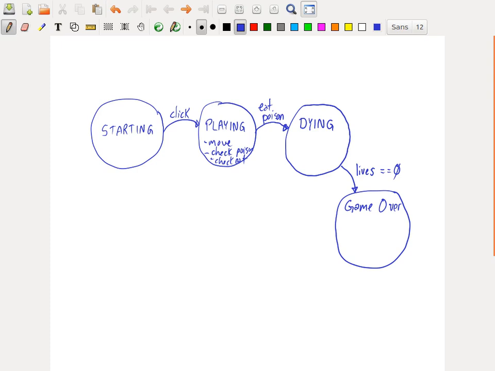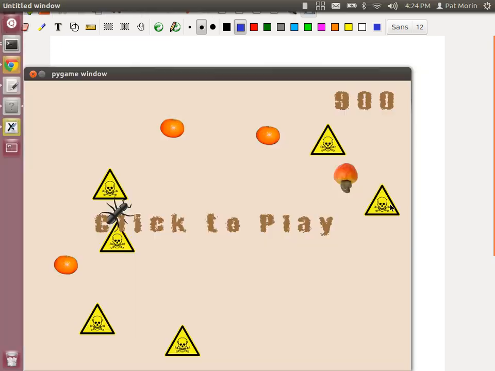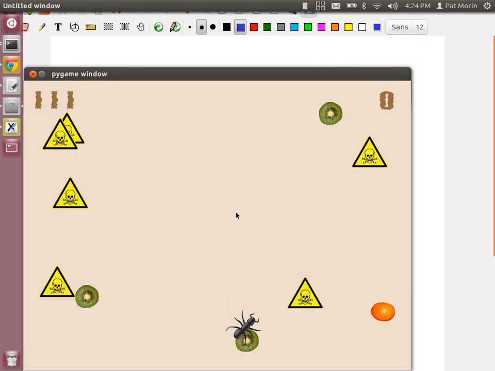Yeah. The question about the point of game states. The point of them? Yeah. In what sense? Well, like, I didn't really understand how you implemented them very well last time. Okay, we'll go over the code shortly, but right now you should just think of these things as what the game should be doing. So, right, it's certainly different. There's the mode of operation right now, even though it's still refreshing 30 times per second, this is certainly a different thing that's going on now, or a different state to be in than this, right?